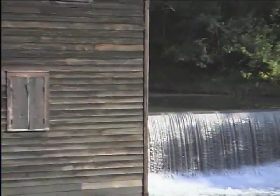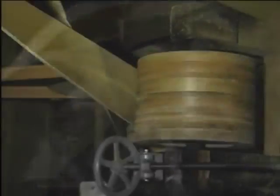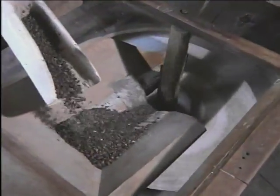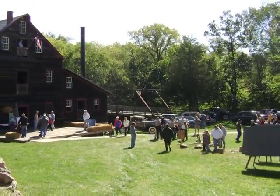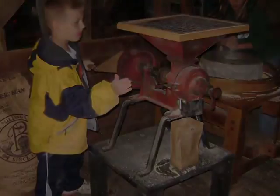Listening to the rumble of turning wheels, one can almost see the miller grinding flour for the townspeople. Thanks to the Friends of the Pine Creek Grist Mill, a group of dedicated, local volunteers who have put in thousands of hours to restore the mill and develop an educational program for the historic site, visitors to Pine Creek Grist Mill can step into life of a small frontier enterprise.